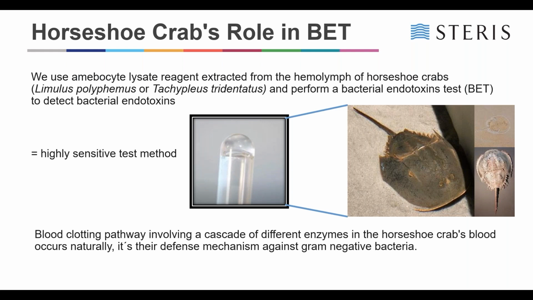In this case, when we're able to use the horseshoe crab's blood, we get a highly sensitive test method that's able to form a clot. And this clot that's being formed is in a similar manner as to how the horseshoe crab's natural immune defense system works to create a clot and keep it healthy.